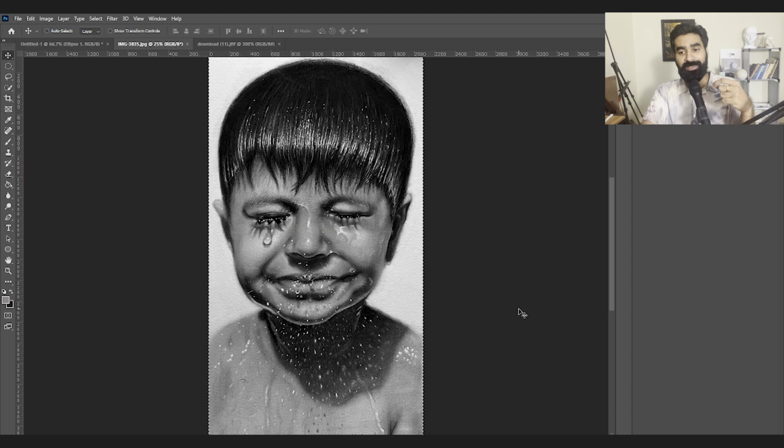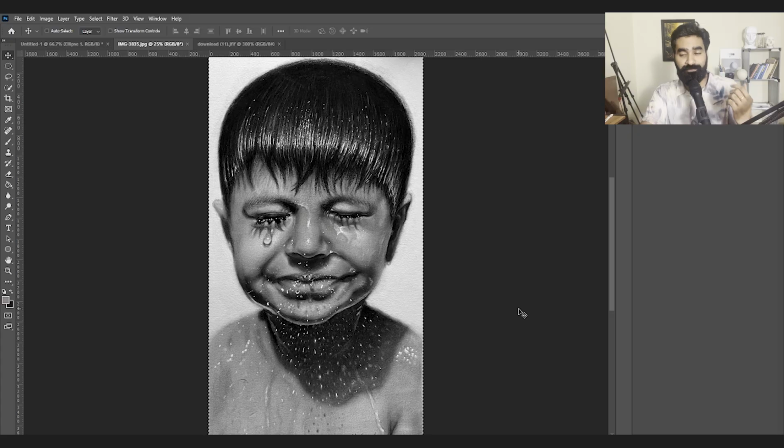If you can create these value variations in your drawing, these differences in value, the light and shadow, it will look realistic. It's as simple as that. Most of you know these things. It's all about value variation. But the problem is when you try to copy a photograph. You can create an illusion of form, of three-dimension, by applying value variation, but most of you are not able to copy from a photograph. If you have a photograph, we know that this is the value here, this much darkness we have to give, this much lightness we have to give. But when you try to do it, normally we won't be able to exactly copy the value variation.